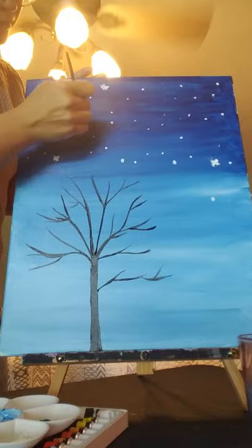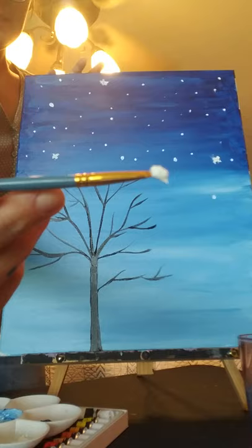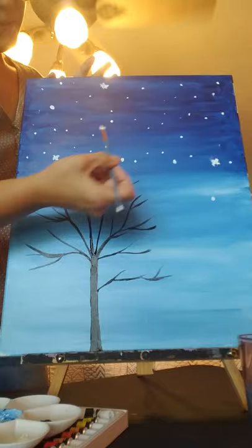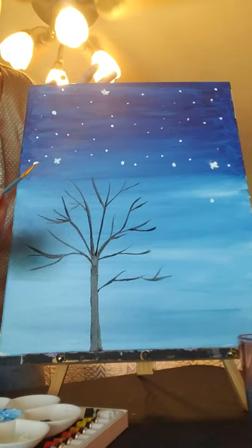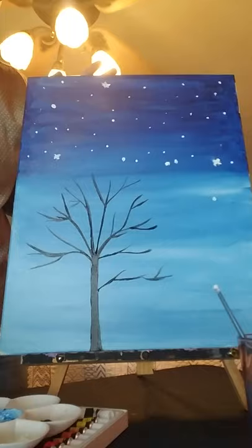And the last thing that I'm going to do is take one big blob of white. Wherever you put this blob of white is where your shooting star is going to be. So I'm going to place mine right here and leave it. So here is my fat little blob of white.